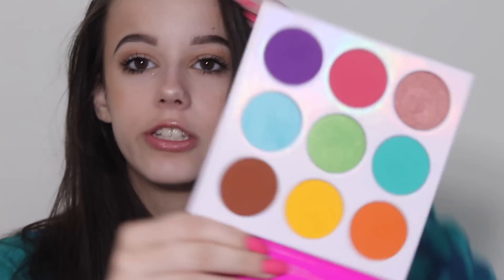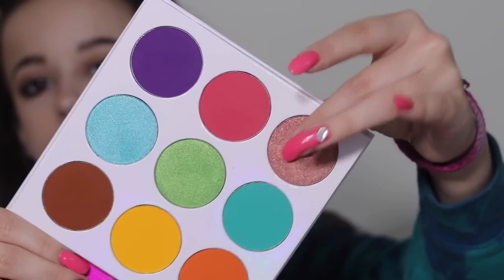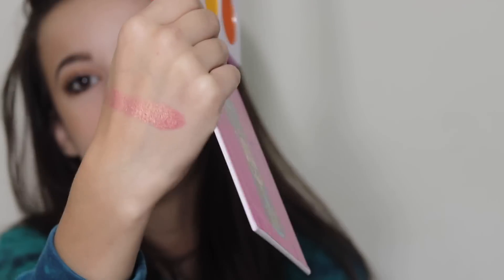Rachel Cantu said that she liked the Zoeva palette, so I'm about to get it. I haven't ordered it yet. I also have the Zulu Palette by Juvia's Place. I'm going to be doing a Weird Look Wednesday on this soon. I love all the bright colors - these are so pigmented. I have used it before and I actually love it. I love Juvia's Place eyeshadows; I think they work really well.